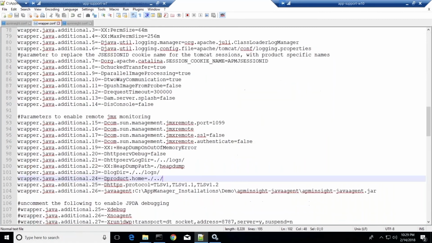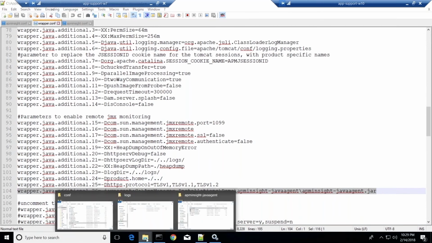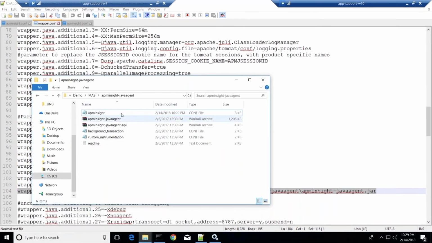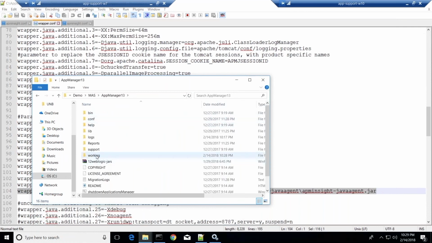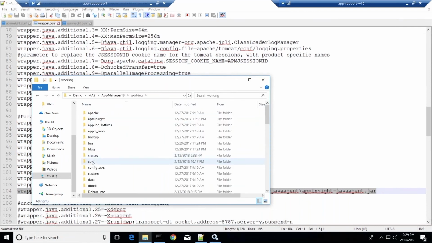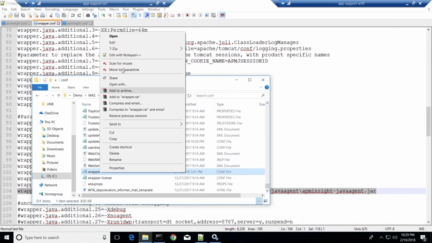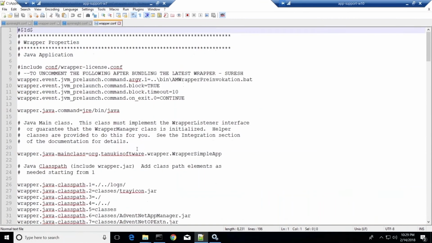Again, as I told you, we need to provide this agent jar file. So I need to copy this additional parameter and add it in the wrapper.conf file of my managed server. It's going to be under conf, wrapper.conf. Let me open it.